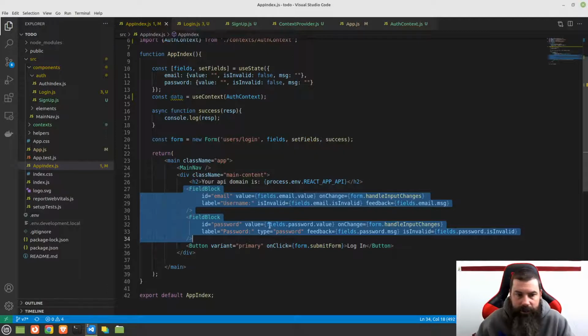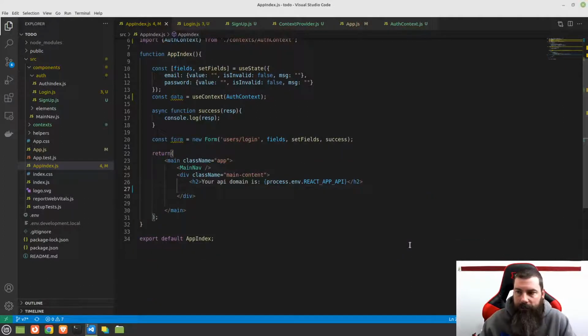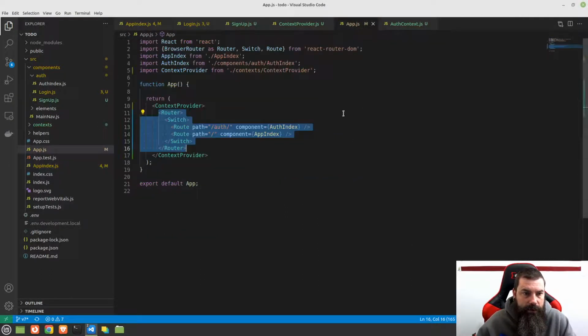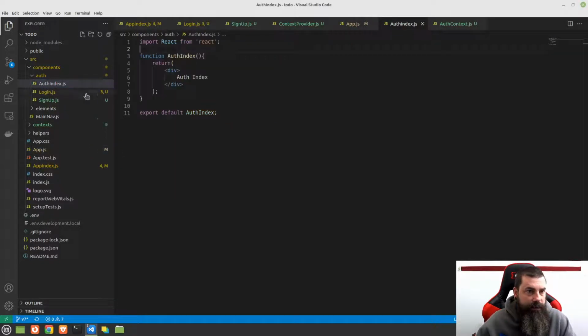So what we're going to do here is, instead of these field blocks, this form that we normally had here, let's actually go to app.js, and this form needs to go to our auth index. So let's go there, let's go to auth index, and right here we just had this for now.